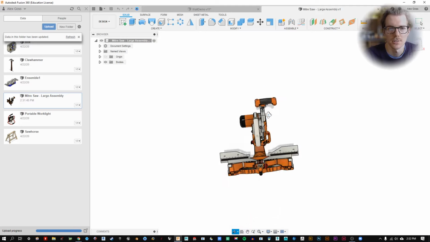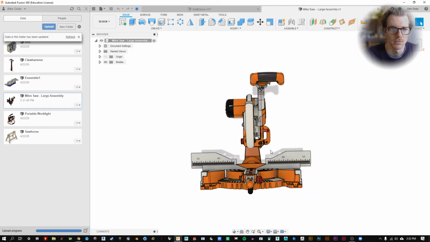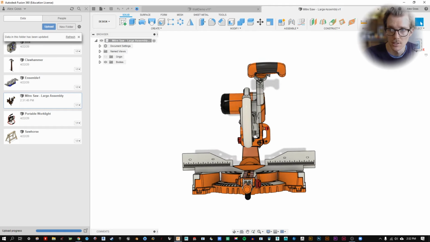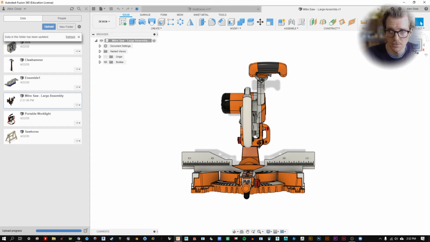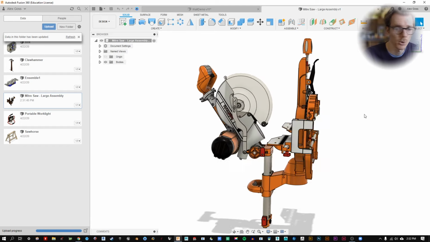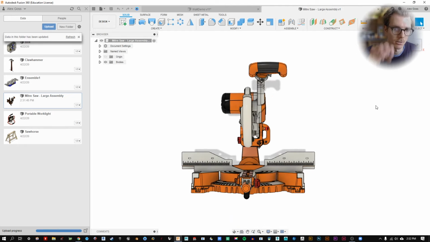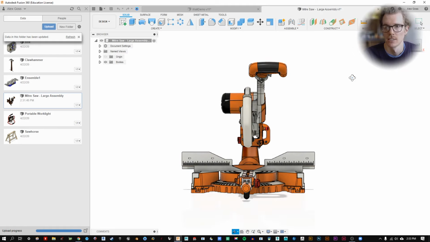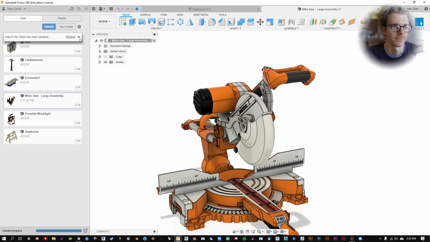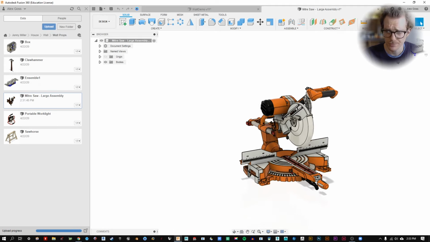So I want to look at this model where I would describe it as the front of the object. And I'm going to click on the view cube at whatever nearest face it is. So, if you want to call this the front, so be it. But I want to click so I'm looking directly at that plane on the view cube up here. Maybe you can't see it behind my face, but we're looking at the view cube. And I'm going to click on this drop down arrow and I'm going to say set current view as front. That's it.